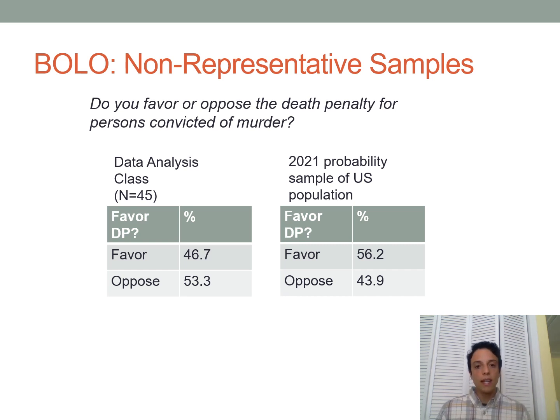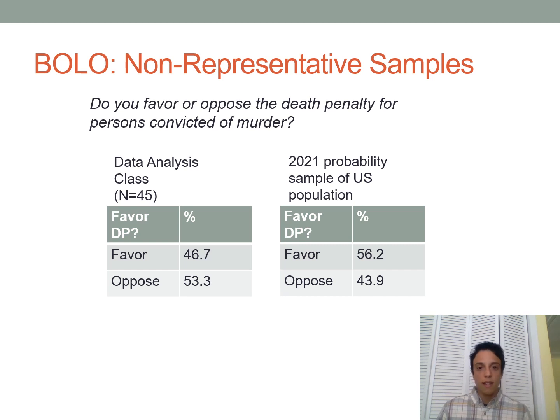So what's going on here? Why is it that if I take a sample of students in this class versus a sample of people in the US, I'm going to get completely different results? What's really going on is that the data analysis sample is not representative of the US population overall. You are in my class not as a simple random sample of people in the US, but as a sample of college students who are interested in studying criminal justice and got stuck in a statistics class as part of that. In many ways, you are going to be different from the overall population, and those are ways that can impact your support for the death penalty.